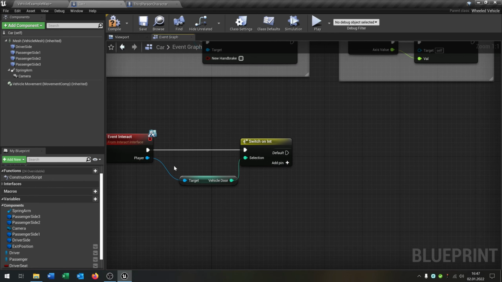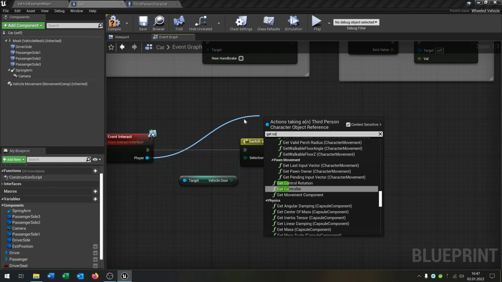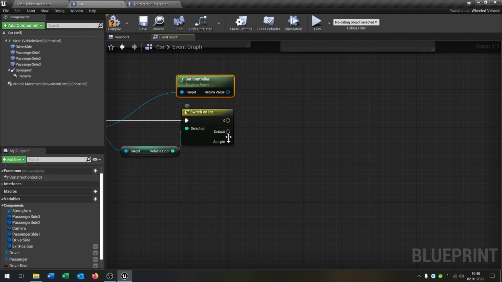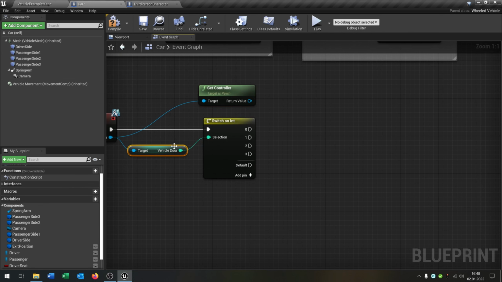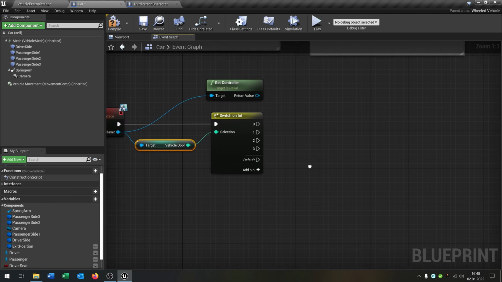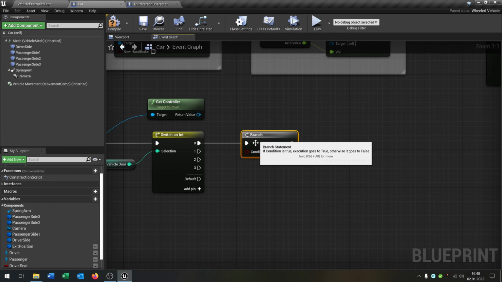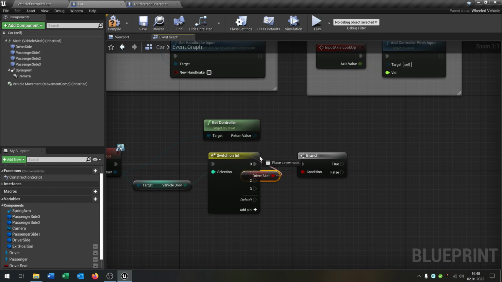Put this down here. From the player we say get controller. We need this later, and also of course we put all the situations here. So we have the vehicle door 0, 1, 2, and 3. From the situations we need some branches, so we go from the 0. This will be ask if the driver's seat is already set.